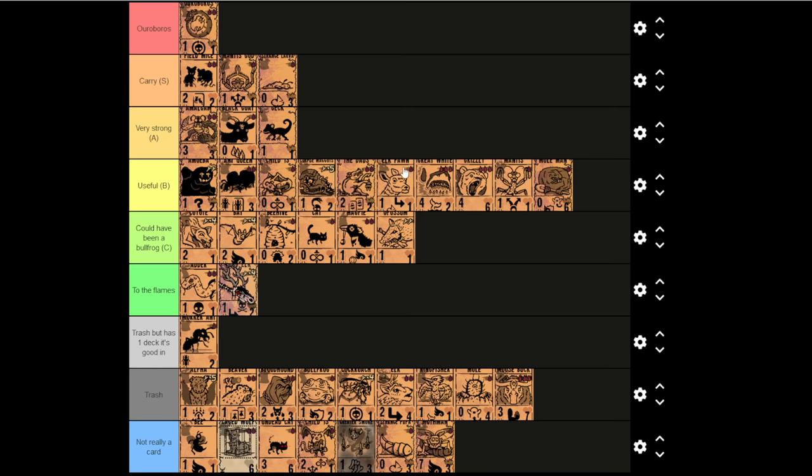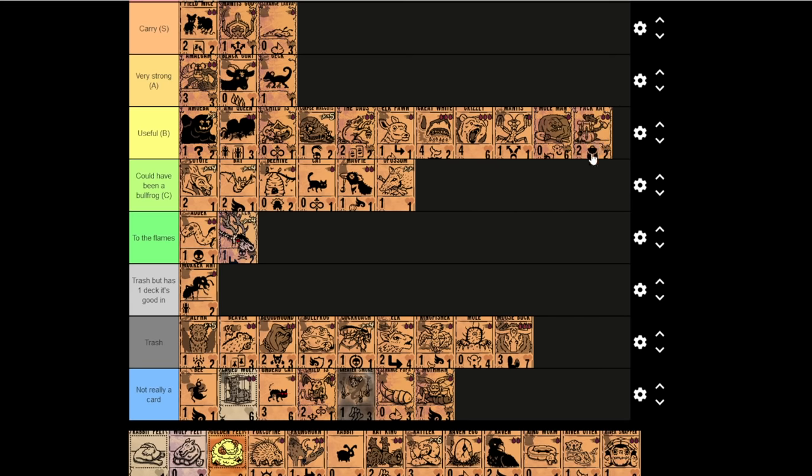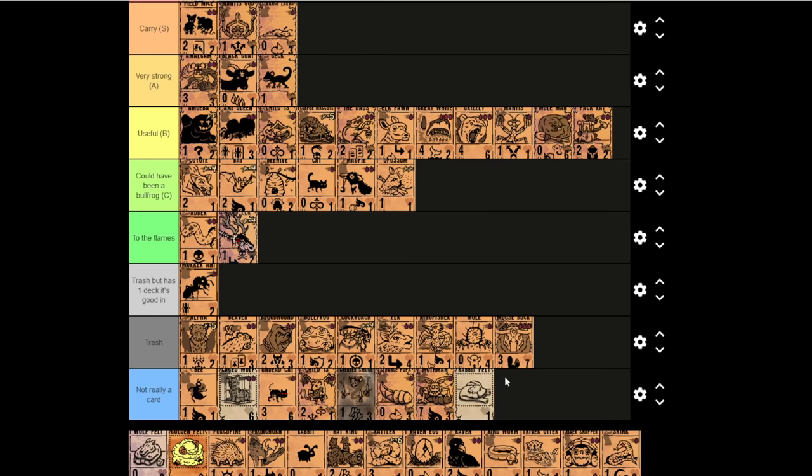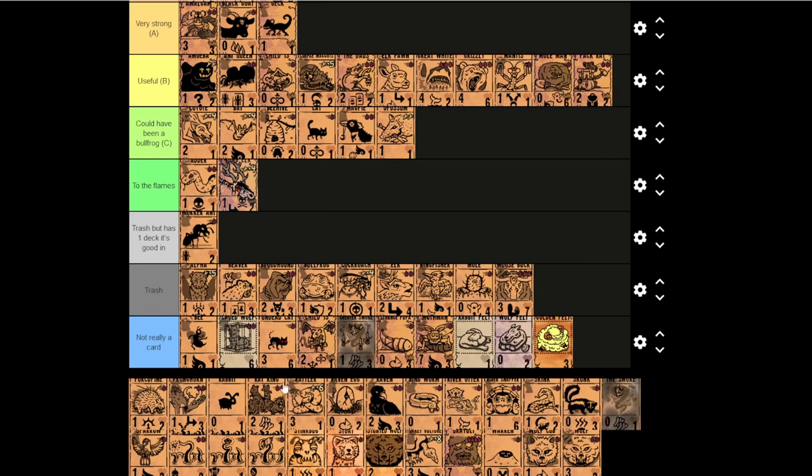This is like an insane card. It's obviously broken, so we're gonna bring it on its own. Pack Rat is useful. I don't like the card per se, but it is a useful card because it gives you an item, and items are broken. So it's useful. Let's go with not a card, not a card, not a card.